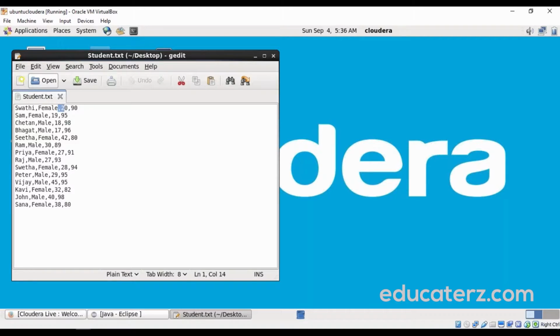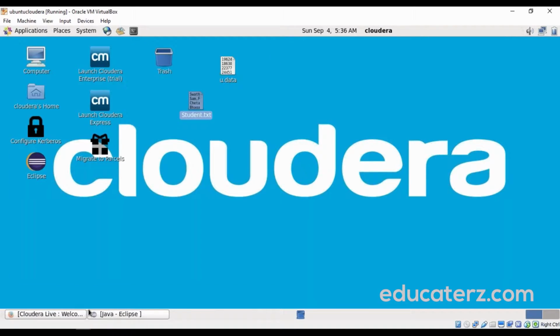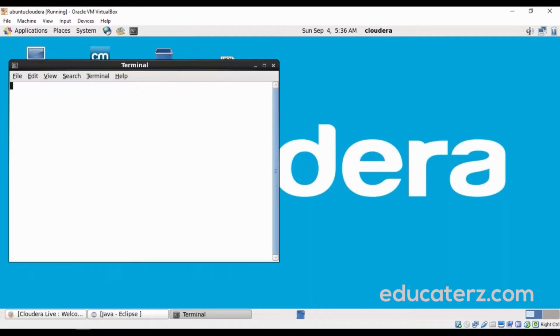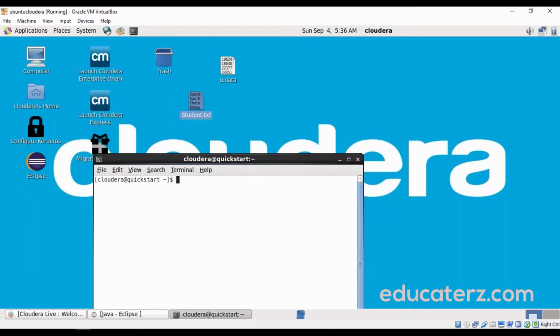Before executing the program, we need to place this file into our Hadoop Distributed File System. So let me use the copyFromLocal command to place that into Hadoop. To give you the path, if you do not know it, you can note it down. See here, under the desktop I have a student.txt.